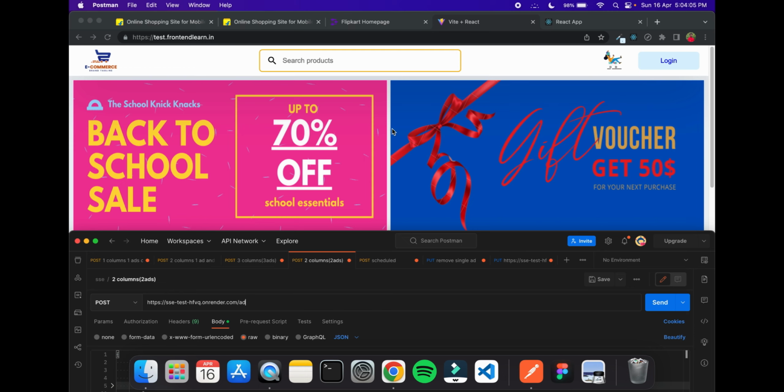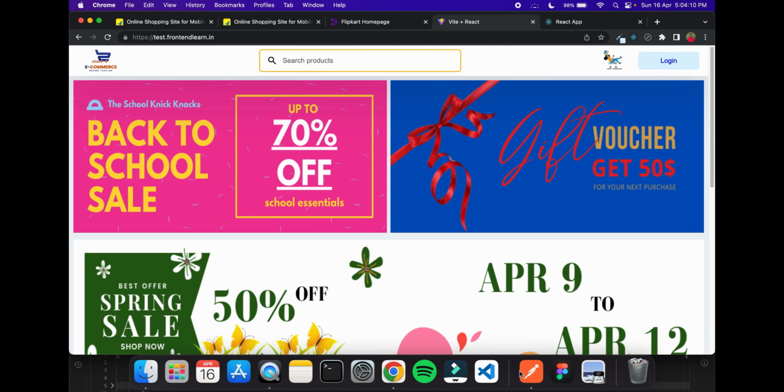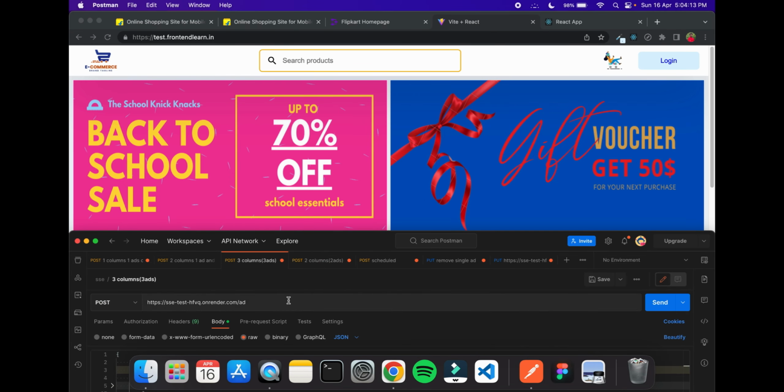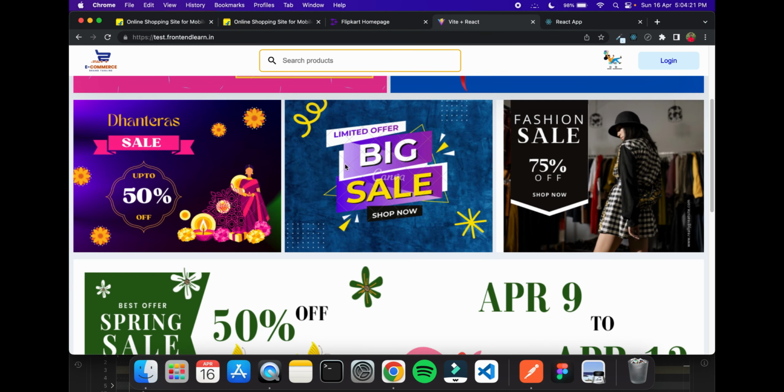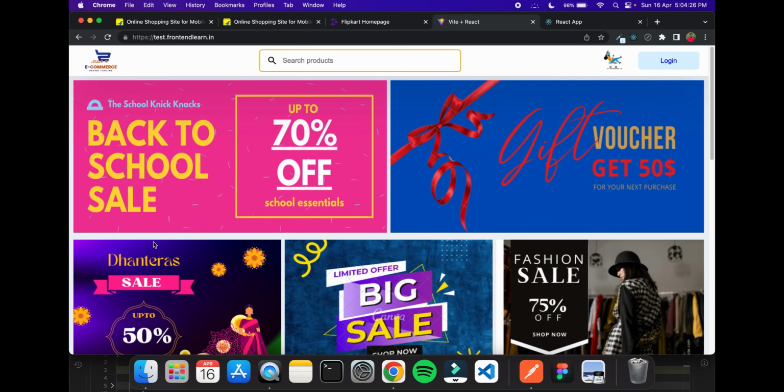So that's what's happening. And let's say now you want to show three ads, right? For the first time we showed one, and here two, now let's say you want to show three, we can do that as well. And observe carefully now, I clicked, and ta-da, we are able to see three ads. But if you have observed carefully, this ad is added in the middle, below it, right? That means not only can we control how many ads you want to show in a particular row, but also where we want to show that ad. That's how I control this ad.